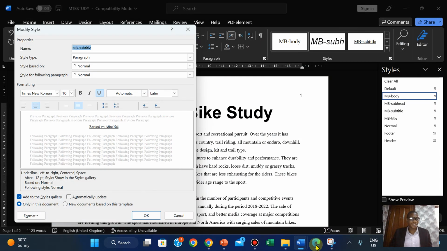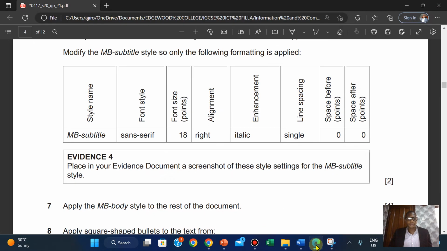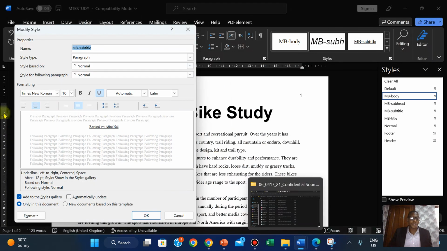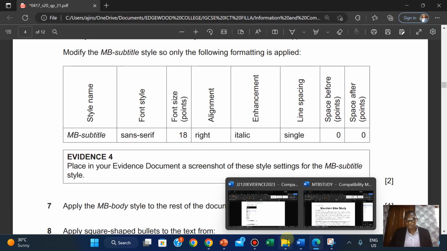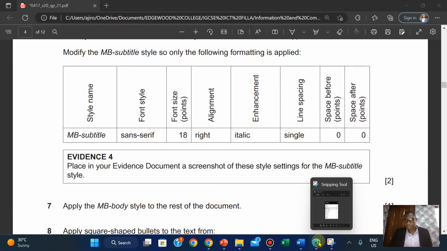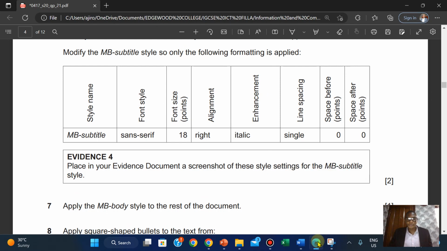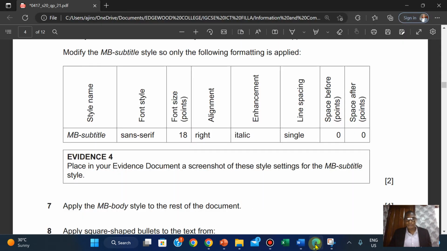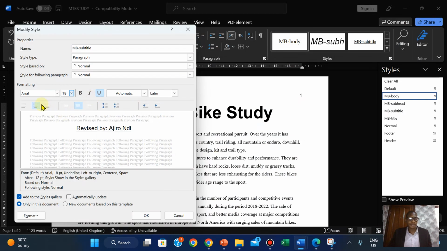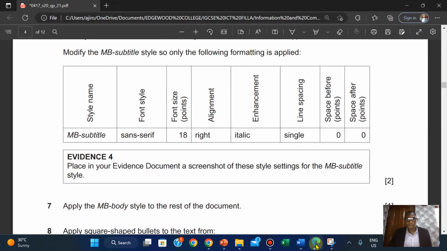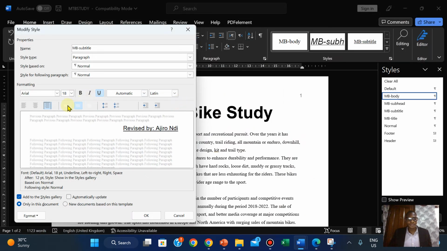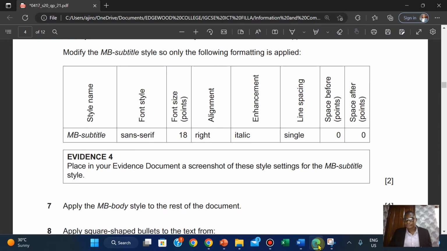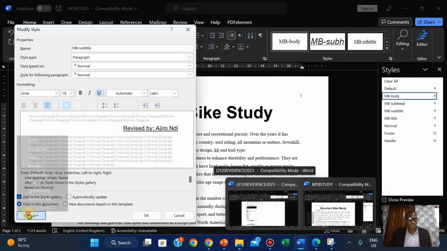And I have the sans serif, which is the Arial. Font size is 18. Alignment is right. Single line spacing. Space before and after is 0.